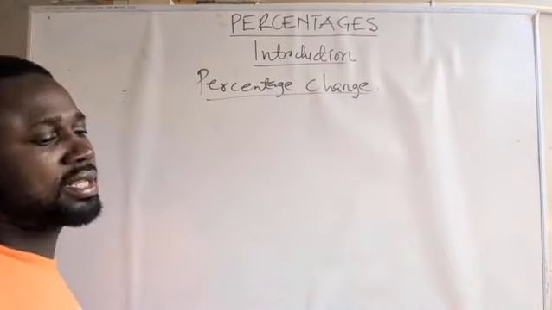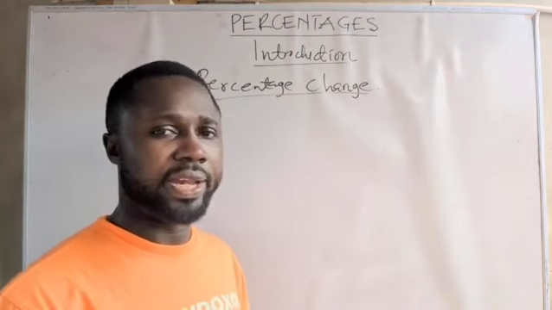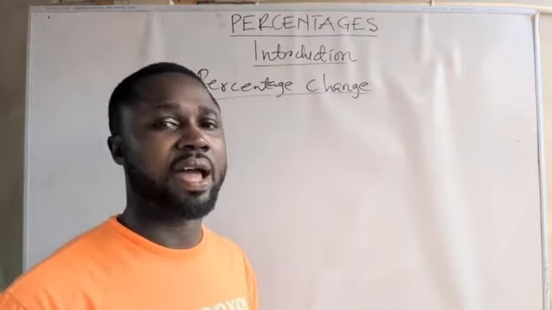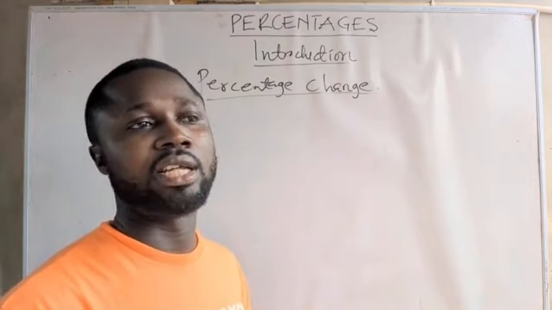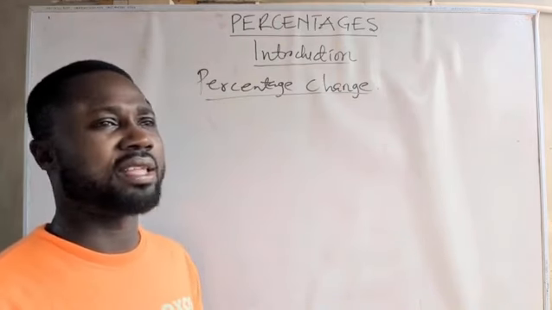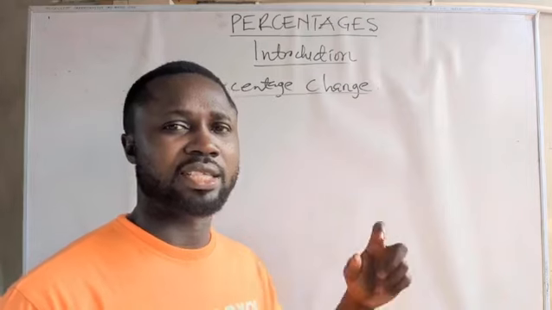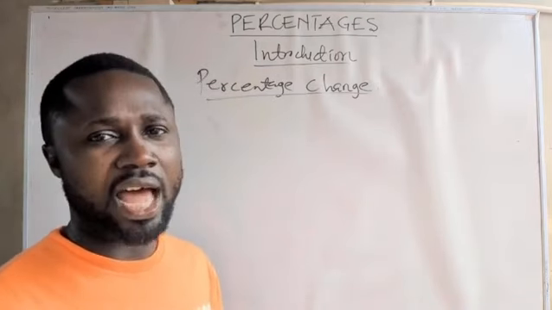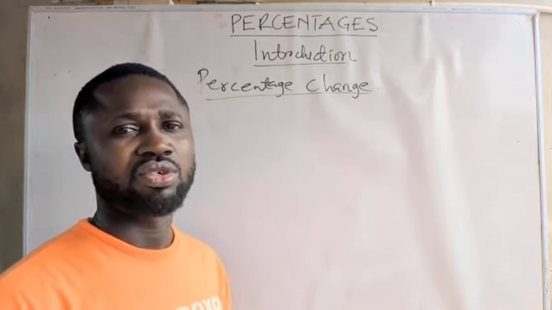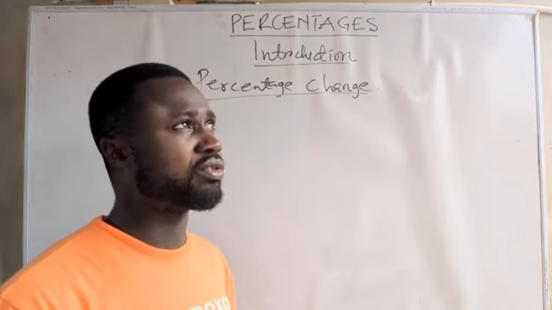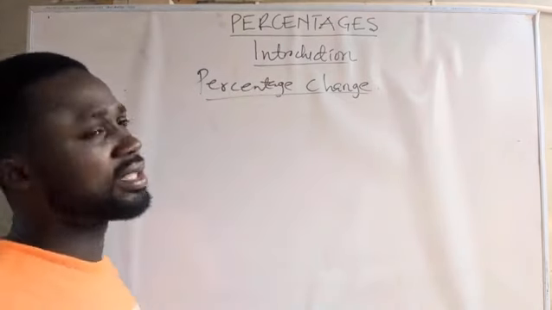Percentage change. Let's assume that you are an employee working for a particular company, and then you are told, we are going to increase your salary by 10%. You are taking 1,000 cedis, and when they said they will increase your salary by 10%, they have given you a certain amount. Is it true that that amount they give you is the actual percentage? That is what we are going to calculate for. So that is the percentage change.